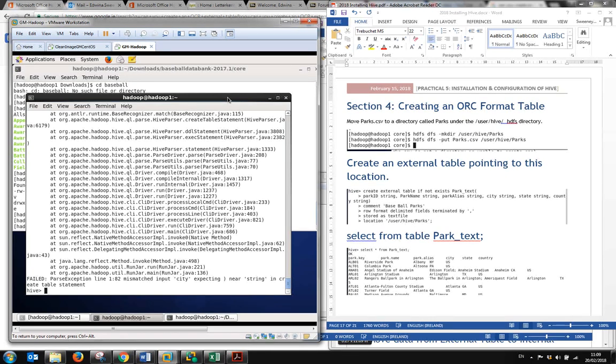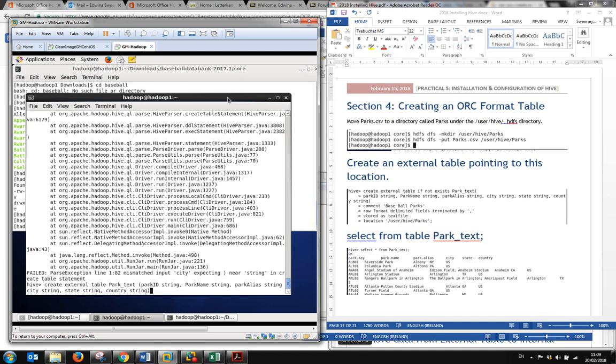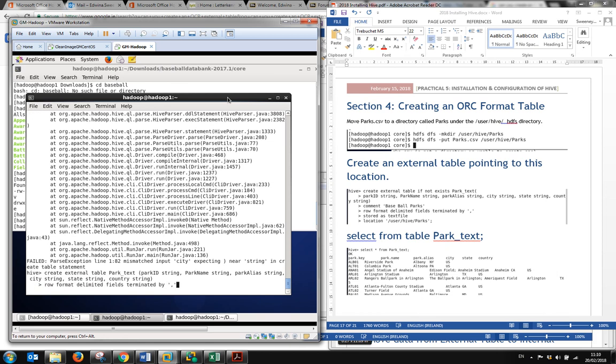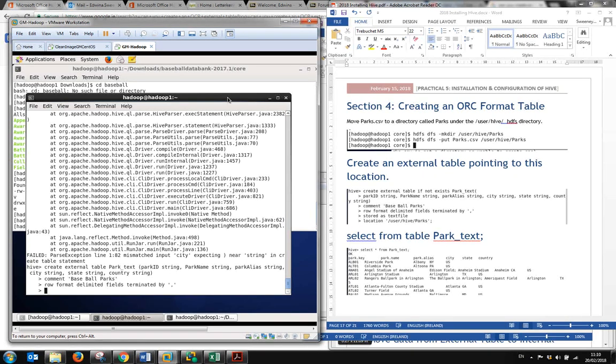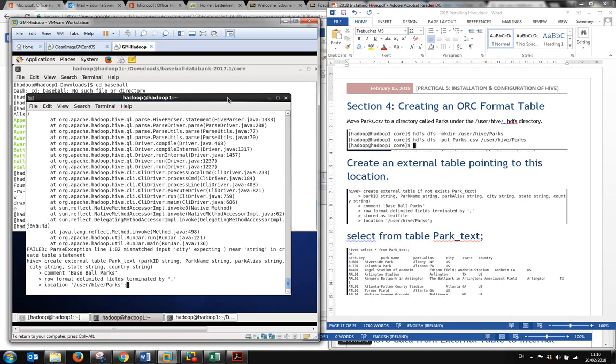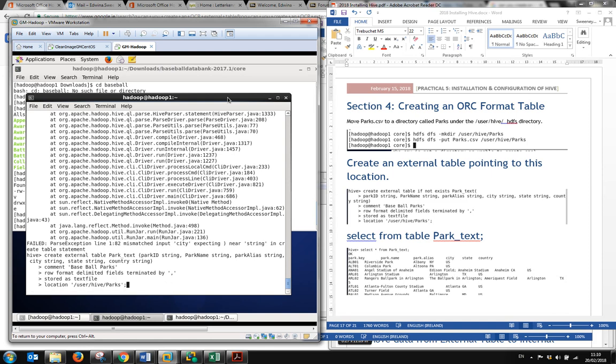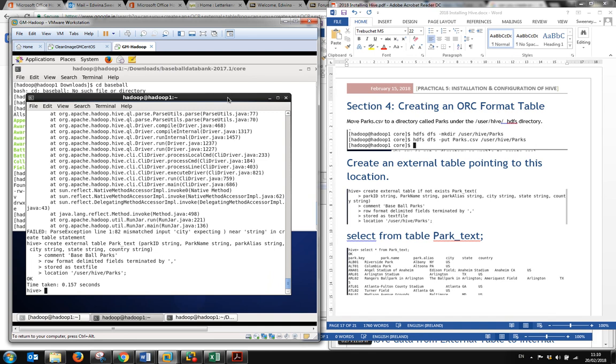I must have near city, I forgot my comma. So the comment, row format, stored as a text file, location. We eventually get there.